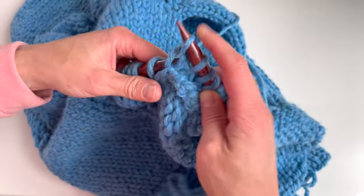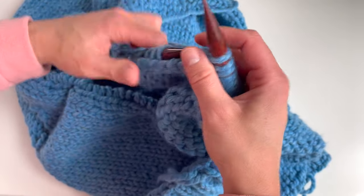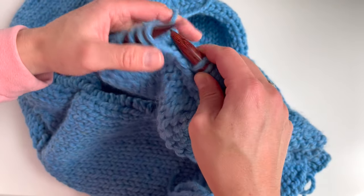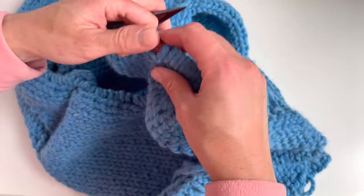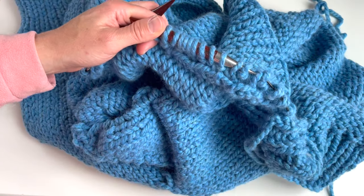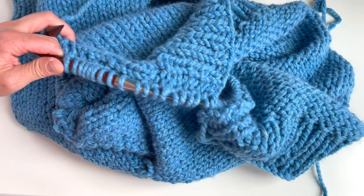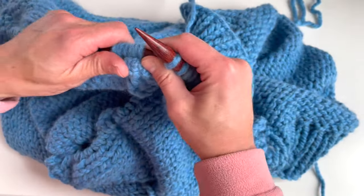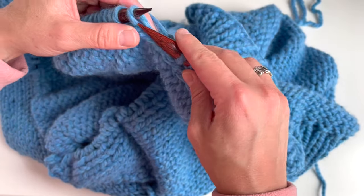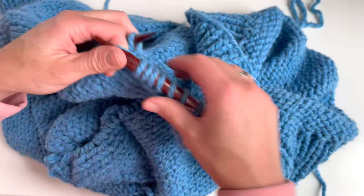Just show you a little closer, knit, purl. So you will continue knitting the knit stitches and purling the purl stitches, just like you did in the other rib, until you get to 3 inches as well, and then you will bind off the same way you did for the bottom. We're working back and forth, so you won't be in the round.